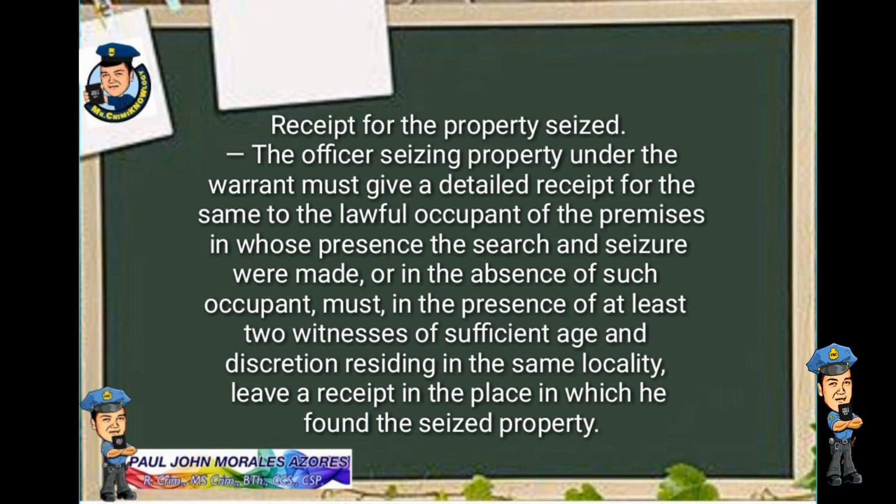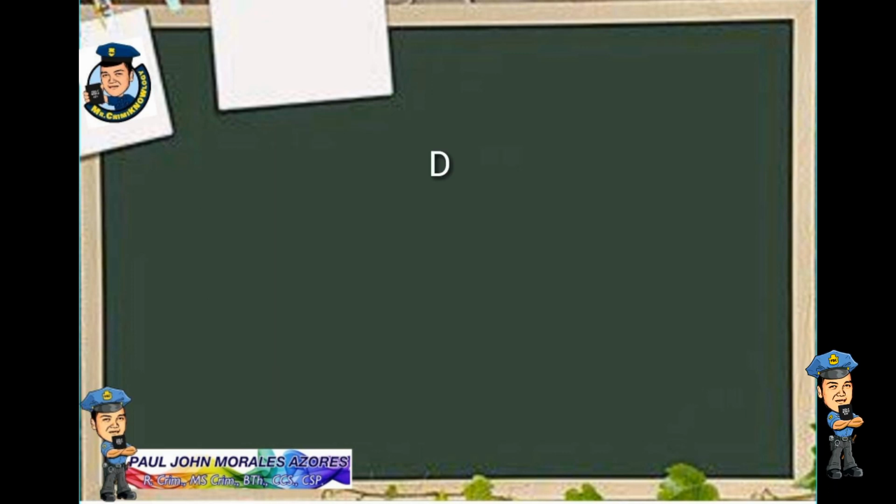Dapat iwanan ito sa lawful occupant, yung talagang may-ari ng bahay, na may-ari ng premise na yon o ng room or ng house na yon, or kung wala man yung may-ari, doon sa dalawang witnesses na residing in the same locality na merong sapat na edad at merong sapat na discretion. Dapat iwanan yung receipt na ito doon sa lugar kung saan na-found at na-seize yung property.